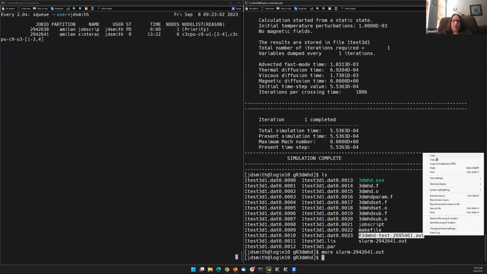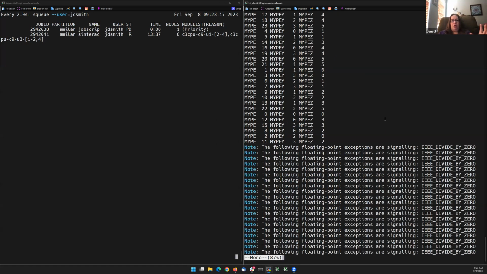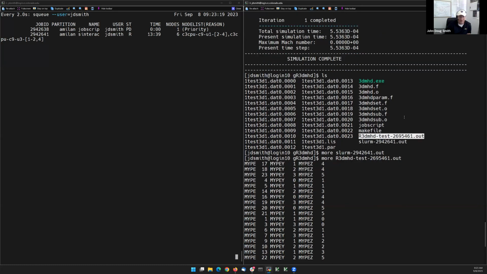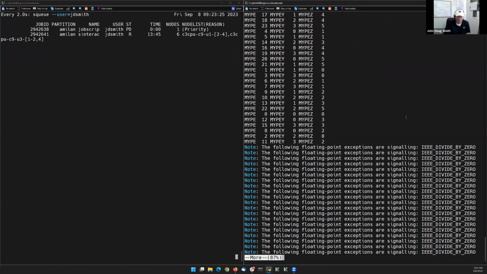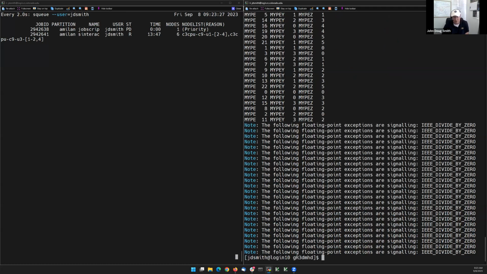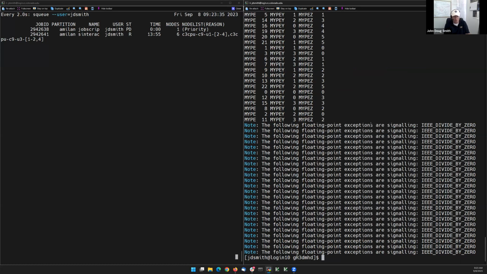And if you're not running in a job script, you can just capture standard out. So it's either the output from the job script, which is standard out but just put in a file, or the standard out from the run. Here is stdio from a run, and a number of these are warnings that don't impact the model. And you'll see the same thing in the build.